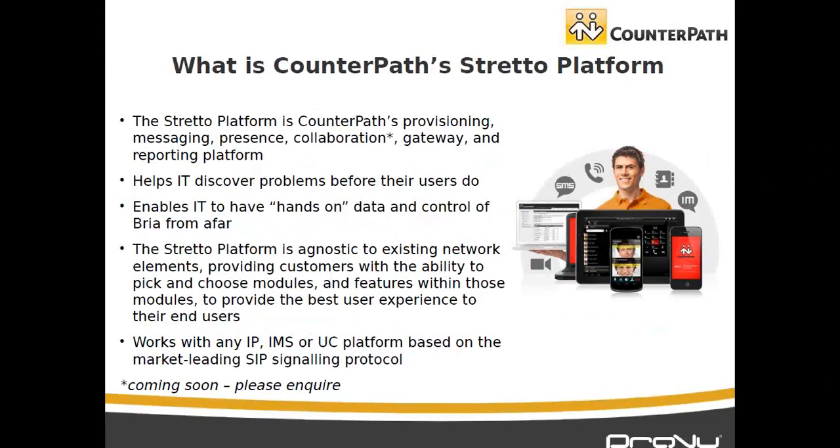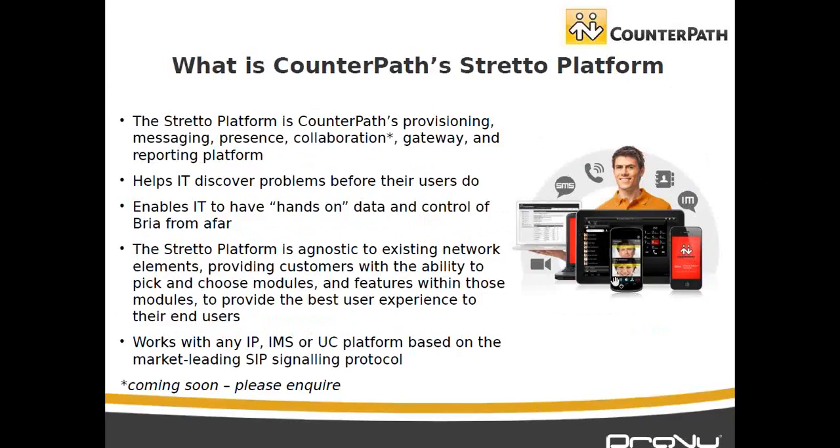I'll steal the thunder from later on in the presentation, but for instance, we have a module which provides you with statistical information about how your network's performing or how your voice clients are performing. We have another module which gives you the ability to take remote control of one of those remote SIP clients for troubleshooting and diagnosis. So there's a range of those modules.